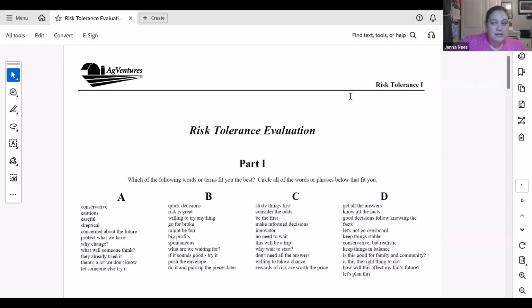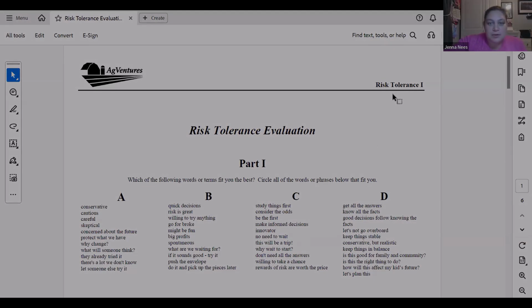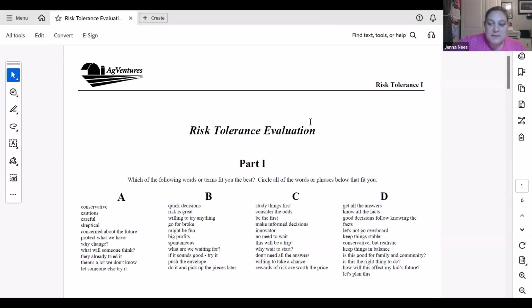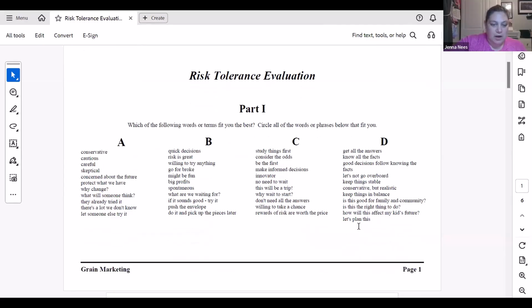If you are done, under each column, put the number. So under A, if you circled two, put two; B, however many. That does help when we do the tabulation in a minute or two. So I will pause for another minute or two to let anyone else catch up. Okay, so I've had several say they're done, so I'm assuming you've finished part one.